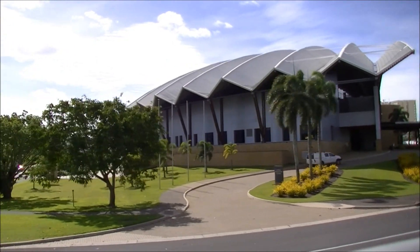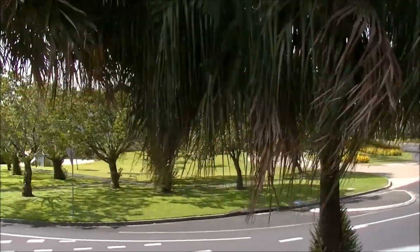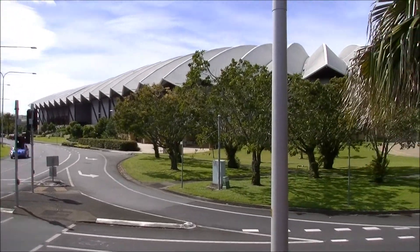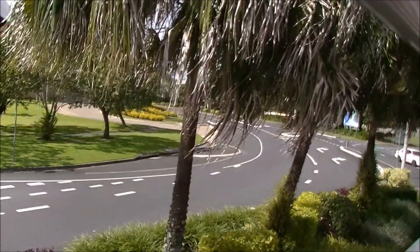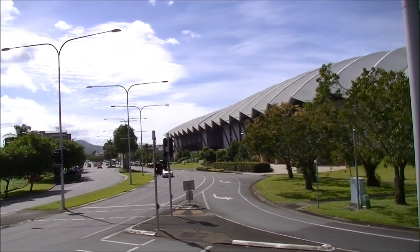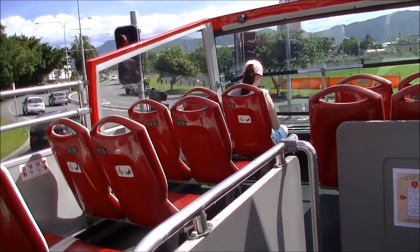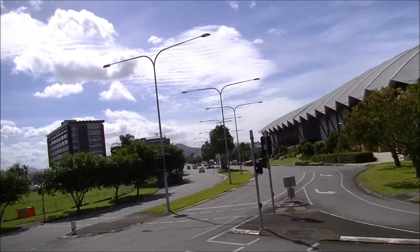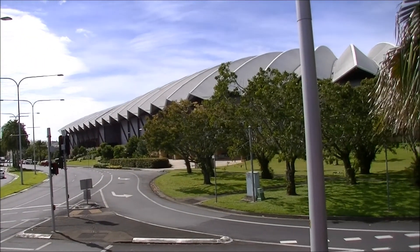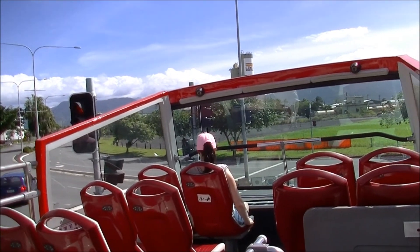A warm welcome to those of you joining us now. If you found Lady Luck at the casino, please ensure she remains seated while the bus is moving. This is the Cairns cruise ship terminal at Trinity Bay Inlet. Trinity Bay was named by Captain Cook himself as he first arrived here on Trinity Sunday when he discovered the east coast of Australia in 1770. He came ashore at Cape Grafton to gather timber before heading north in the Endeavour. Luckily he did, as he then hit a reef off Cape Tribulation and needed the timber to make repairs. Although once a major port for importing and exporting goods, it is now mainly used for tourism, cruise ships, fishing fleets and a Navy base. Tourists on arriving cruise ships are sometimes surprised to find that crocodiles also share this inlet, along with a vast variety of other wildlife.